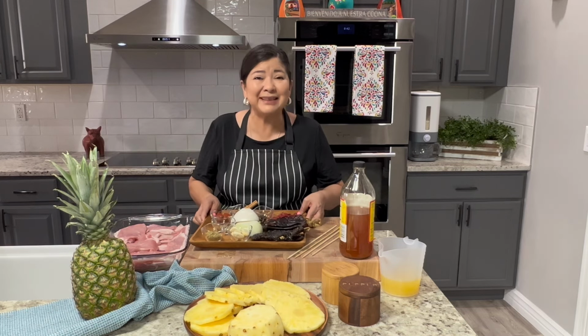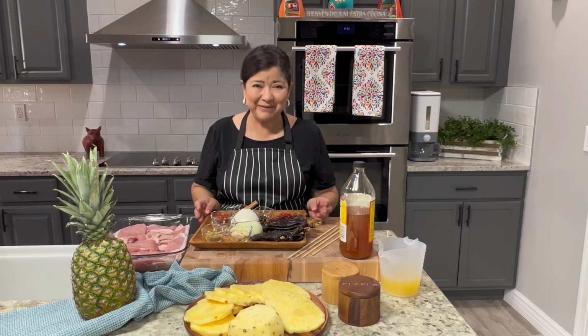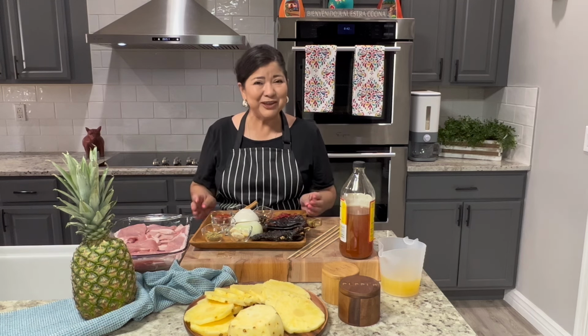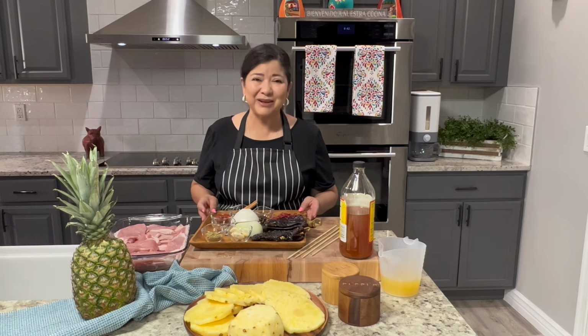Today we're going to prepare tacos al pastor. Tacos al pastor have always been one of my favorite tacos, and today I'm going to show you how to prepare them in the oven. But before we get started, let's go over the ingredients.